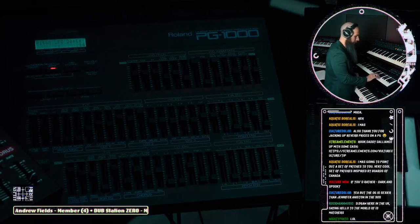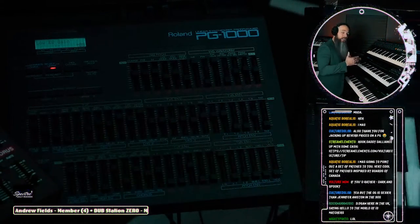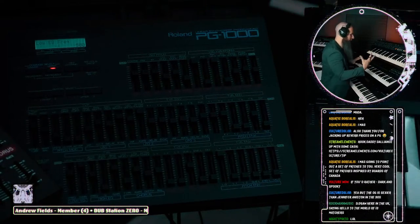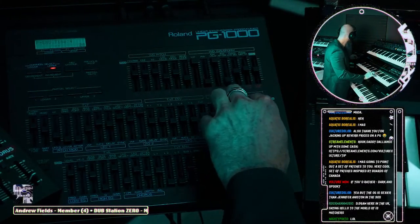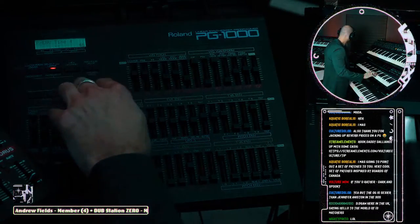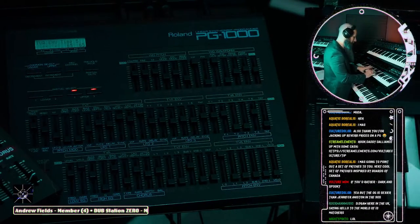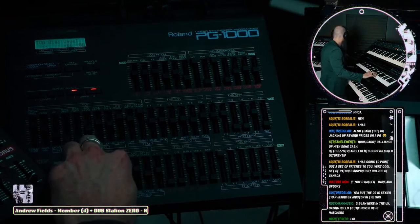You can hear up here, it's getting really shrill. Oh, terrible, terrible, terrible sound. So one thing we can do is adjust the gain of the low frequency. It's a shelf, and so as you boost, you will lose some high end. So just by adding a lot of low end, we can start to warm the sound up and cut some of the frequencies above 500 hertz. Oh, that's the wrong thing. Let's go over here and add some release. And I still am really getting this horrible frequency ripping my eardrum out.